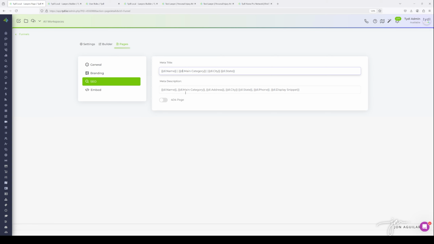Meta description, same scenario. So when we go and pull data, if you leverage the continuous worker technology or using workers, obviously there's a video to follow about how to do that. We pull a little description about that business if we can. And that description is a display snippet. So back in the previous video, when you go in and set your short description in the listing, that tag is called the display snippet.